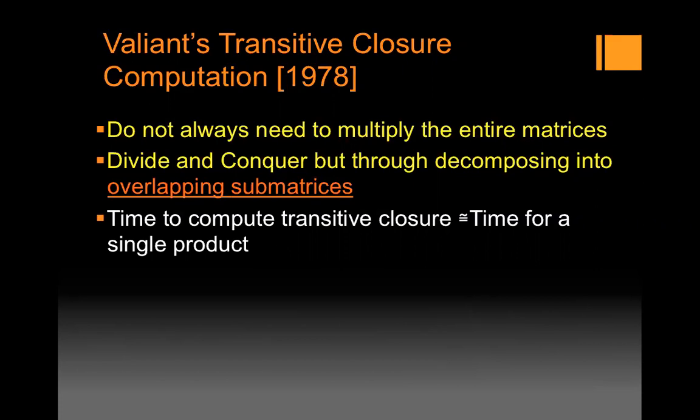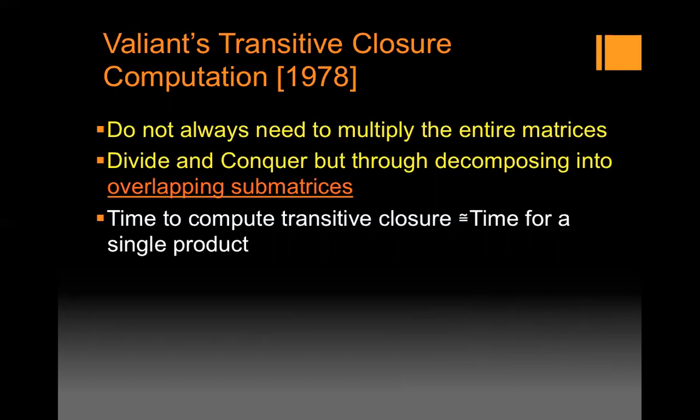So generally, when you do divide and conquer, you will break the problems into non-overlapping subinstances. But here, the main idea is that you have to break it into overlapping subinstances and do a divide and conquer, and you can show that you can still compute the transitive closure in time which is the same as computing one matrix product. We can take Leslie Valiant's algorithm and modify it suitably for our need, and we can solve the transitive closure, in fact, as fast as a single matrix product.